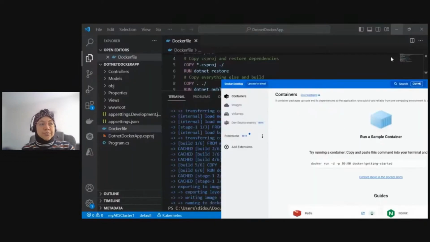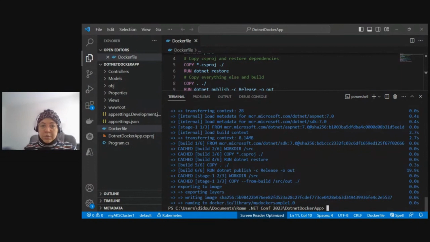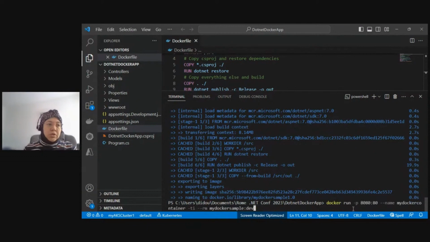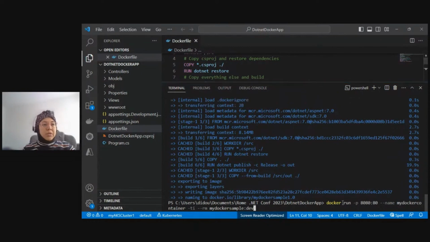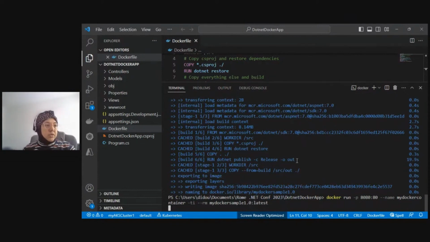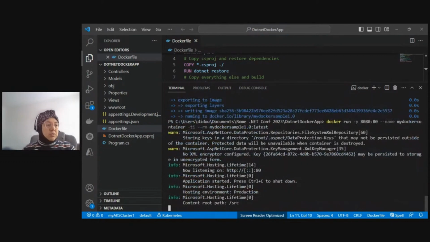I will try to create another one. So this is Docker run. I don't know if you are able to see that, but it's docker run -p, and here we use port 80. We give a name with --name to give a name to my container, and here we need to say what your image is. The image will be latest in our case.